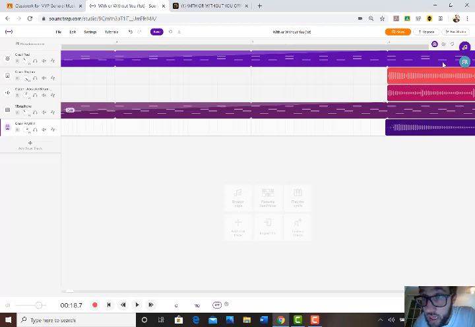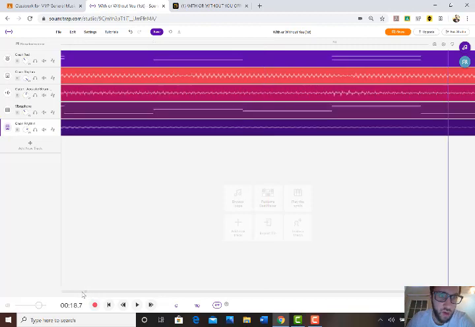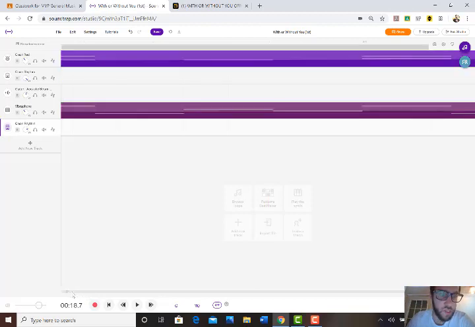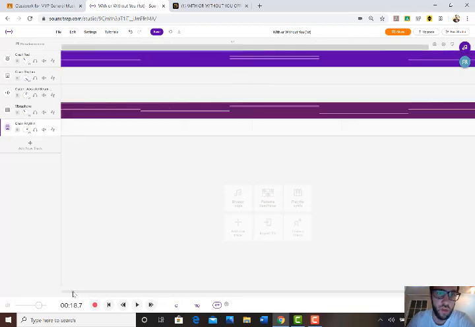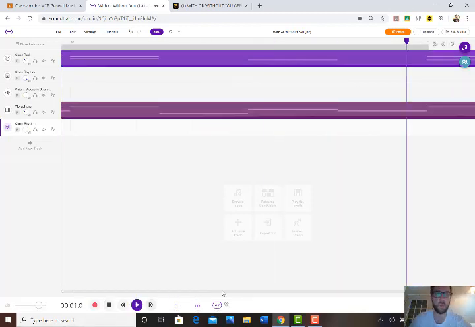And so what I can do, make sure you click snap to grid off, and then I'm going to zoom back into microscopic length so that I can really think about this like surgery, and I'm really trying to look closely at the sound and make sure it's lined up, and drag it so that this is starting right there where the other two sound waves are starting. And then let's listen from the beginning.